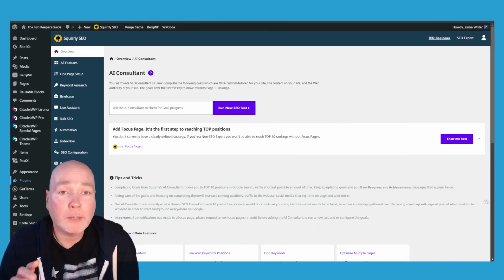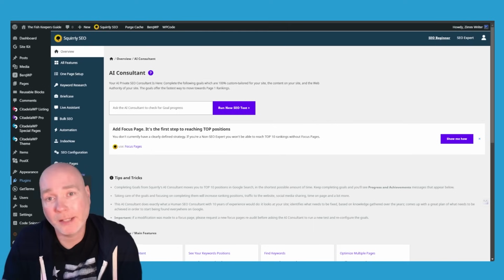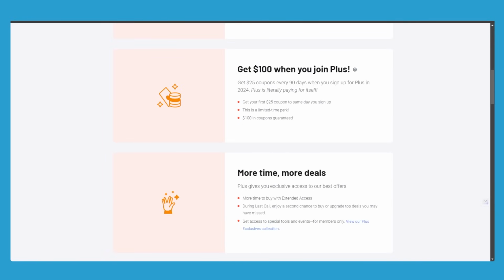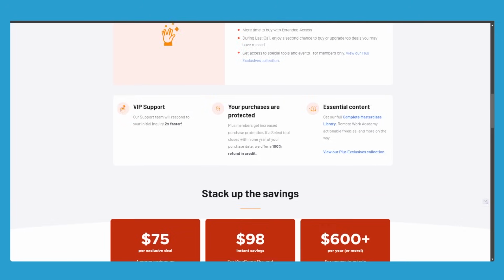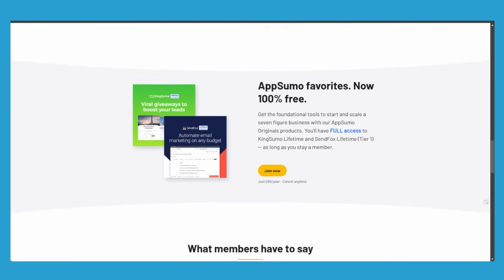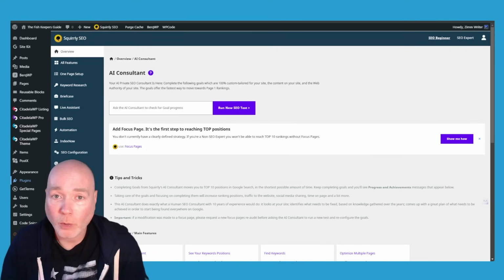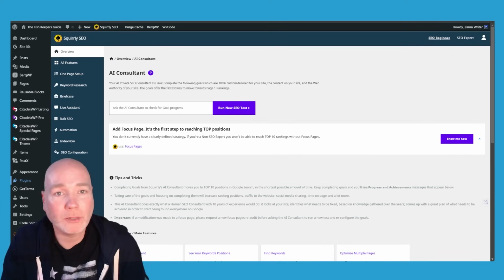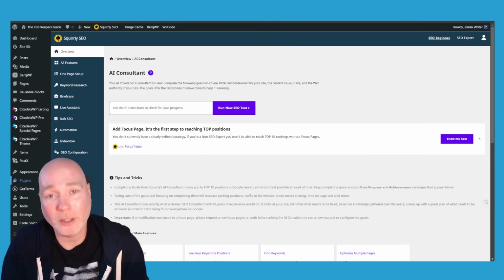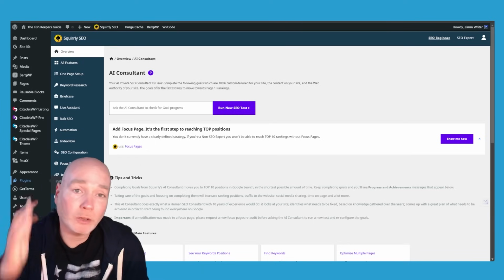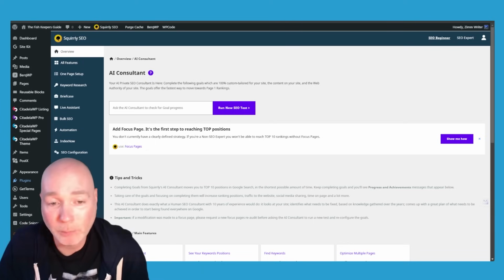The final tool is a Plus exclusive. If you don't know what Plus is, it's the AppSumo membership. You pay $99 for a year, and that gets you 10% off all your purchases and access to some deals that are Plus exclusives. It is worth it if you're going to spend a lot at AppSumo, and they have run various promotions where you get a $25 credit, basically, that you can use every, I think, quarter. It's time limited, but if you do make use of it, that means you can effectively get your Plus membership payment back. And Squirrly SEO is definitely one to consider getting a Plus membership for.